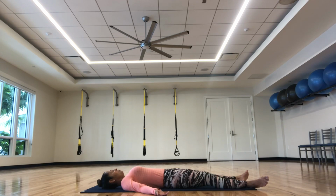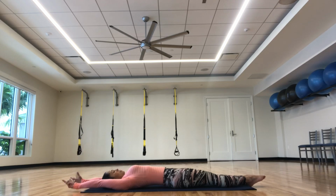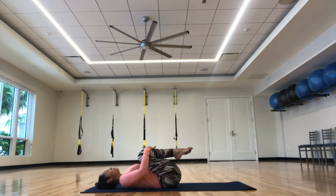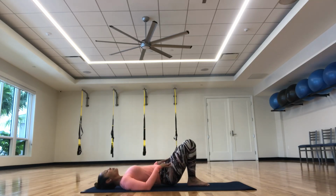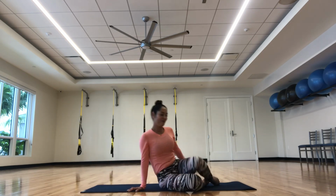Take a deep breath. Begin to move in small places. Go ahead and reach the arms and the legs. Organize the core, bring the knees in and hug. Bring everything over to the right side. And slowly find a tall seat. Taking a moment.